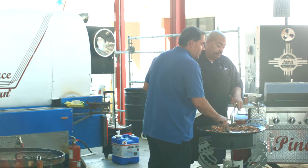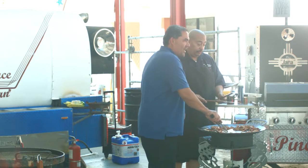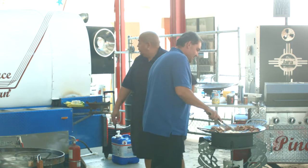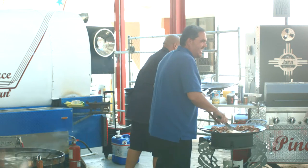Bacon's always a trick for me sometimes because it looks like it's right about there and you can turn away for one second, all of a sudden it's overdone. At least that's my problem. See how that soaks up a lot of that? Oops, so does my pants.